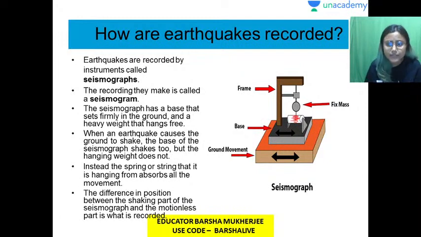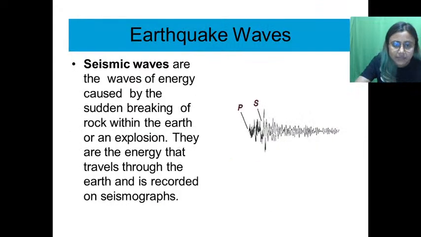Now, how are these waves generated? I told you that once there is an earthquake, as soon as two plates collide with each other, waves are generated from the epicenter, or from the focus or hypocenter. So only when there is an earthquake-like situation, waves will generate, and these waves get recorded on an instrument called a seismograph in a seismic station. These waves help us understand the interior of the earth. How? Because these waves travel inside the earth before coming to the surface. Once they travel through the earth, they reach the surface and tell us what we have been studying extensively to understand.